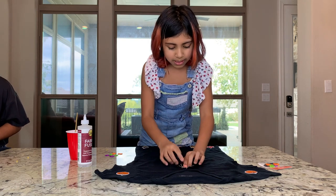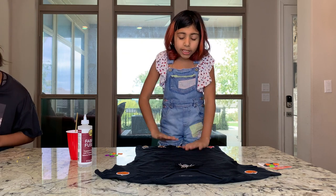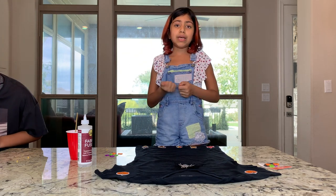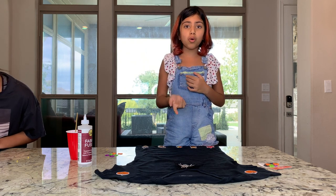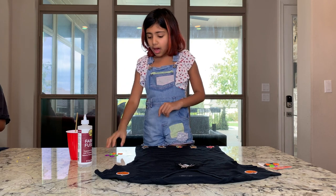There we go. See? And I'm going to say this again. I've said this three times now. You should put books on it so it dries fast and evenly. But I'm actually gluing more. So that is why I'm not putting books on it yet.